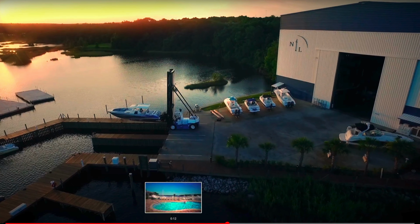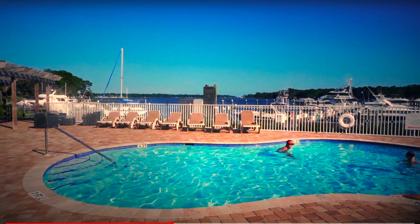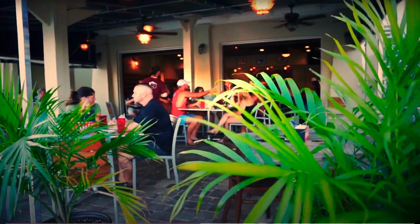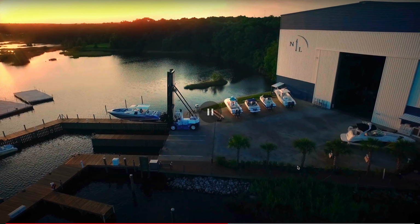All those shots were shot on a gimbal, it looks like, or with a camera, maybe handheld, but it looks kind of amateurish because the panning was a little too fast, okay? Never pan your gimbal that fast unless it's done intentionally, and in this situation, it doesn't really work. It also is a little bit jittery, so this shot right here of the waterfront, pool and hot tub, full service restaurant and bar. It looks like they're just getting used to their gimbal, so they might want to do a little practicing with the gimbal to make sure they get smooth shots.